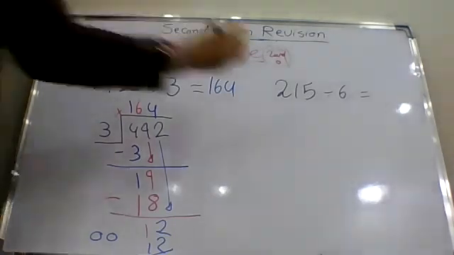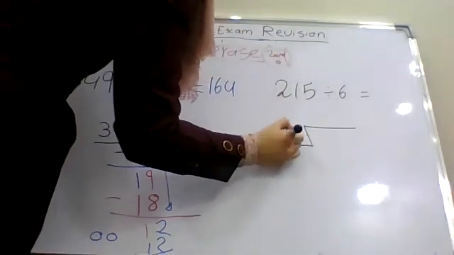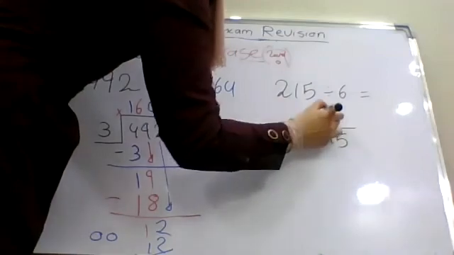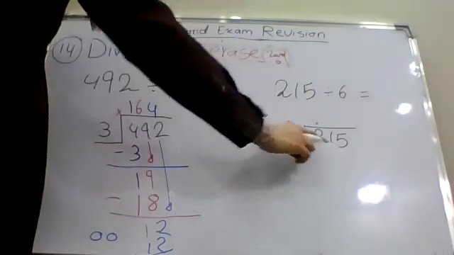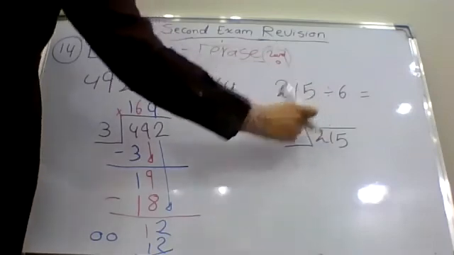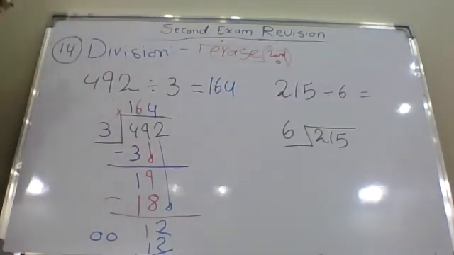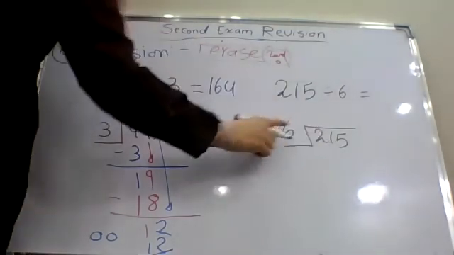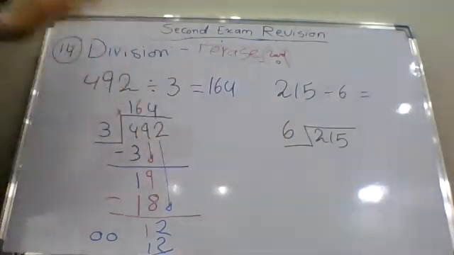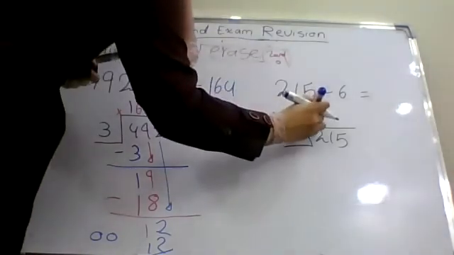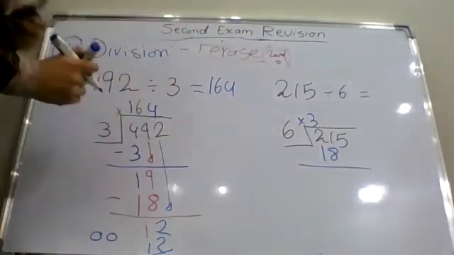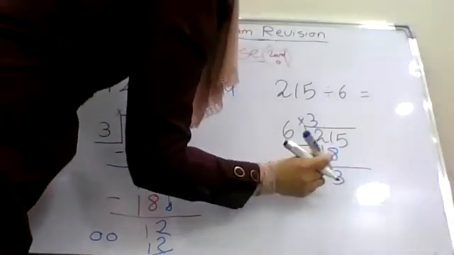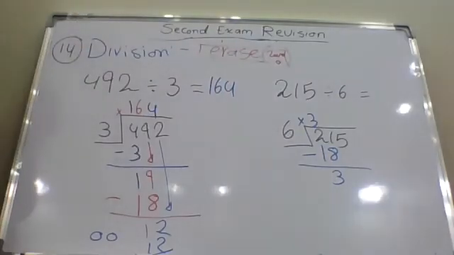Let's take a look at the second one. 6 and 215. This is where we can write the answer. Okay. Let's check 2 first. Is there any 6 inside this 2? No. We go to the next. 21. Can I find 21 in the times table of 6 or less? The closest is 18, when I multiply 3 times 6. So 3 times 6 is 18. And if you subtract it, you have the answer as 3. Okay, so 3 is the remainder.